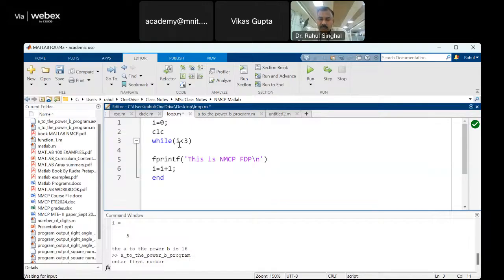So as a good programmer, you have to write in a manner that whenever you are reading the program, just by seeing it you can quickly understand why you have written this line, what is the purpose of this, where is the body of the while loop, where is the body of the other loop. All those things you can easily understand. Okay. So I'll take a break of 5 minutes and then I'll come back around 11.